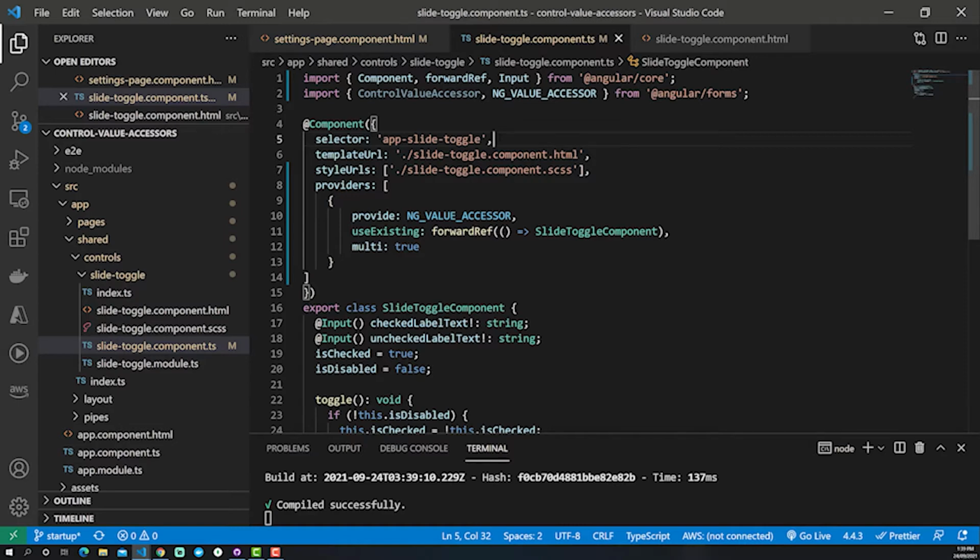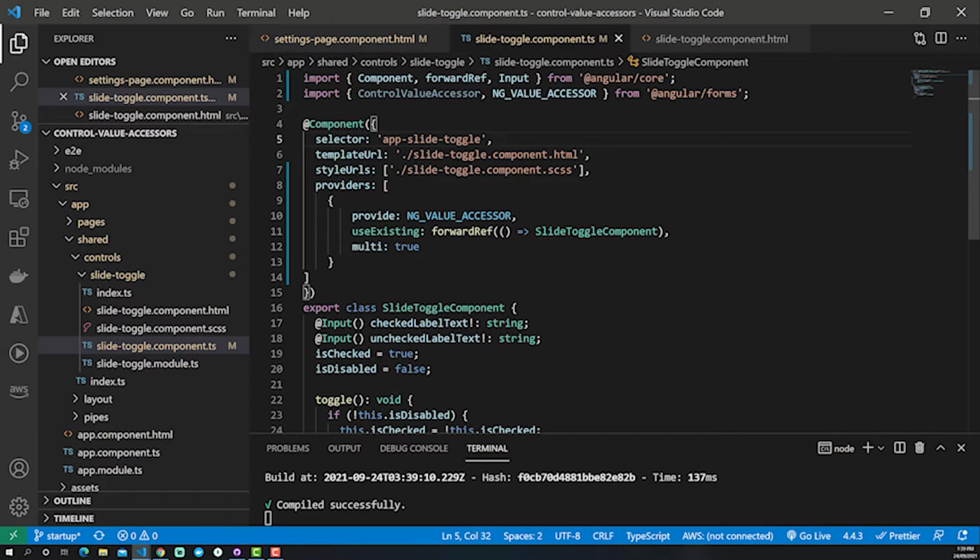So when reactive forms or a form group looks down your template now, if it finds this component with, say, a form control or form control name attached to it, it's going to then look for special methods on your component, okay?